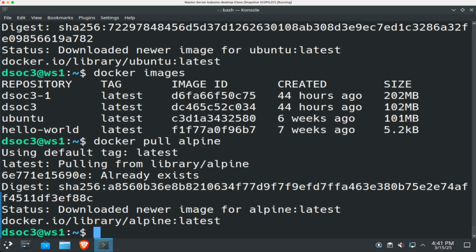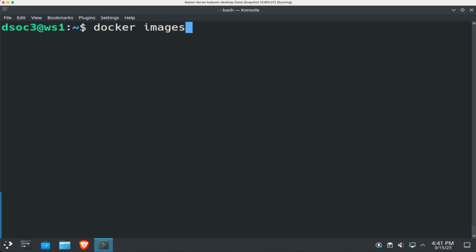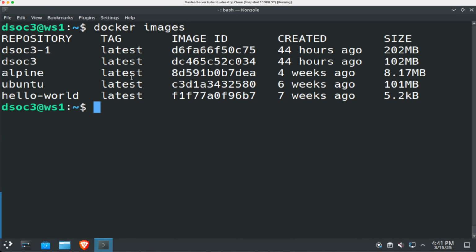And now let me do docker images and see the same one, Alpine, which is 8.17 MB, and if you see Ubuntu, which is 107 MB in size. So that's why I told you to start very early with Alpine.